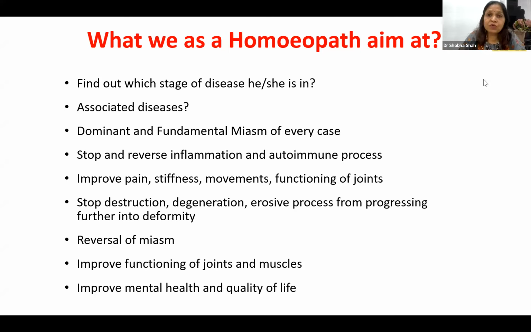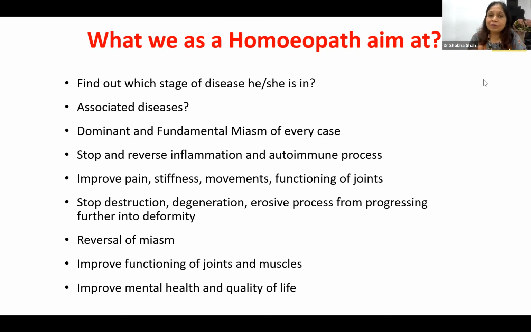Now, what can we as homeopaths give in cases of these rheumatic disorders? First of all, our aim should be to stop the process of inflammation and the autoimmune process, whatever is going on in the patient. And we should try to reverse the inflammation and this autoimmune process, to whatever extent we can help, because we can help at the level of inflammation, but not at the level of already formed deformities. If they have formed, then it is very difficult. Then as homeopaths, we should not even claim, and we should not tell the patients that we are going to help you and all your deformities will also get better.